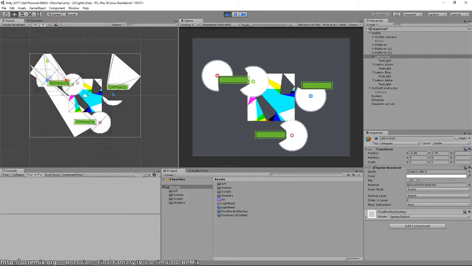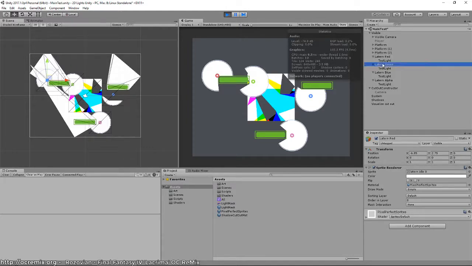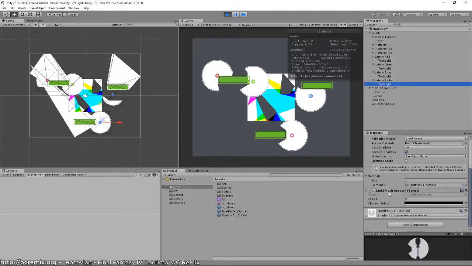Okay, so that is working at least, but how many draw calls is it? 12. Okay, that's not looking good. Nope, they each have their own draw call, just because they have a different channel select value. And that kind of defeats the whole purpose of all this combining textures into one. There's got to be another way to do it.